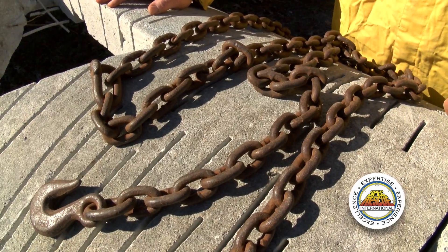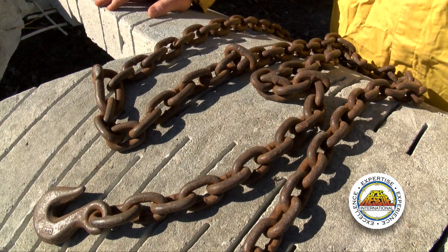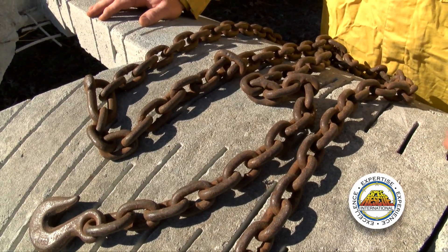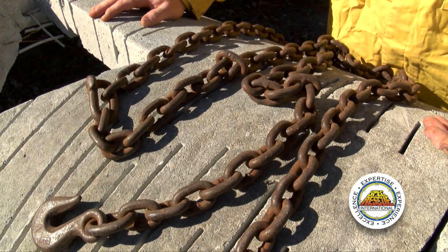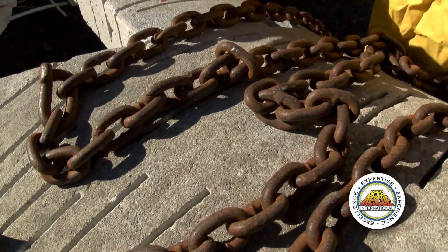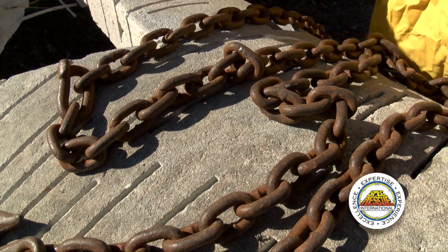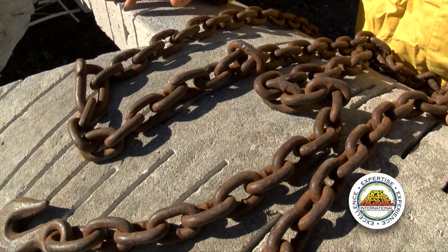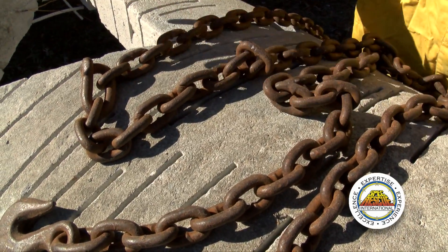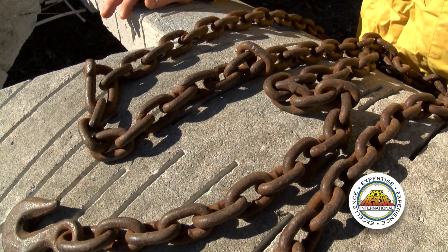Although chain is very versatile, there are two major problems with chain. First off, weight — the weight to get it to and from whatever you want to use it for. And secondly, because it is made out of steel, we think it is very durable. Here are a couple of things to look at when inspecting chain. This is a very old chain — it was a grade 70 chain; we've lost all the tags so we don't use it, but for demonstration purposes.